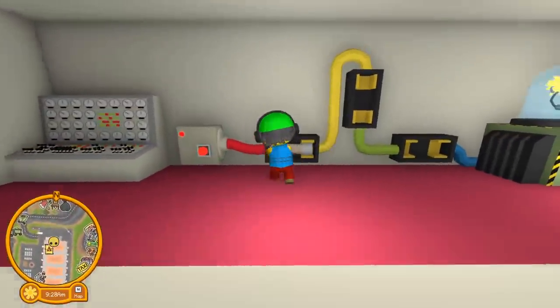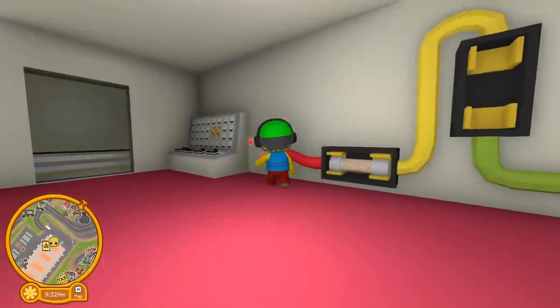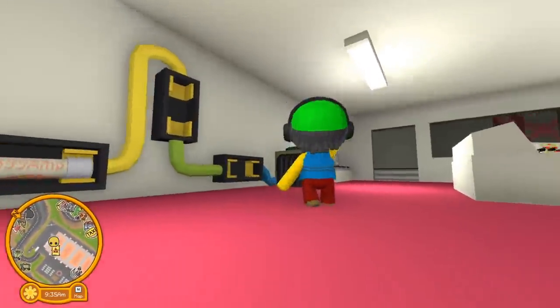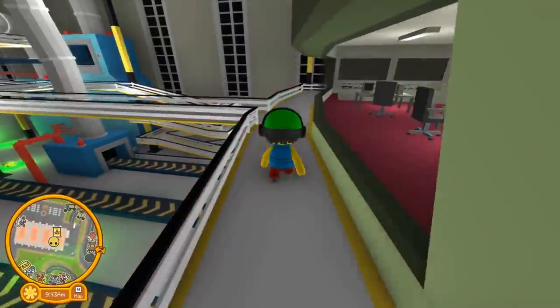Oh my goodness. Okay, I see what's going on here. We've got to get two more fuses here, and then we unlock the pet. They must be hiding somewhere around here. They can't be that hard to find, right?